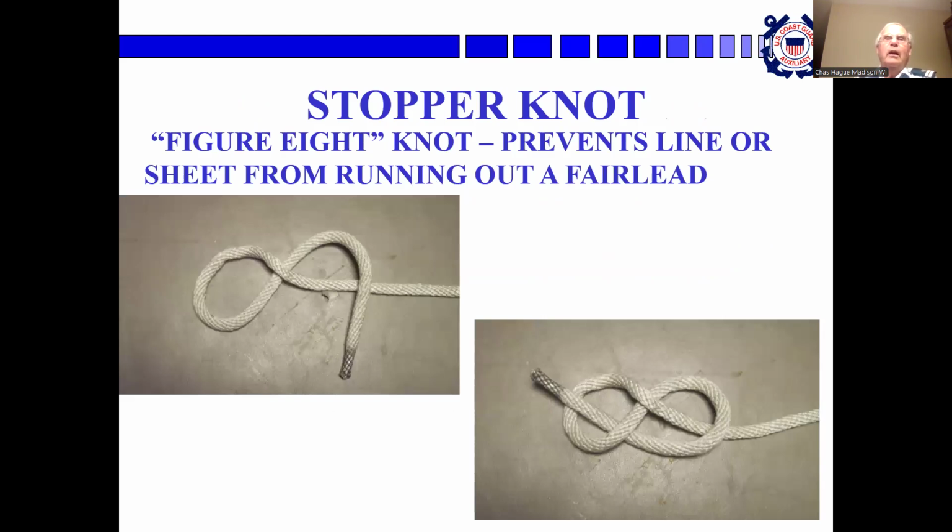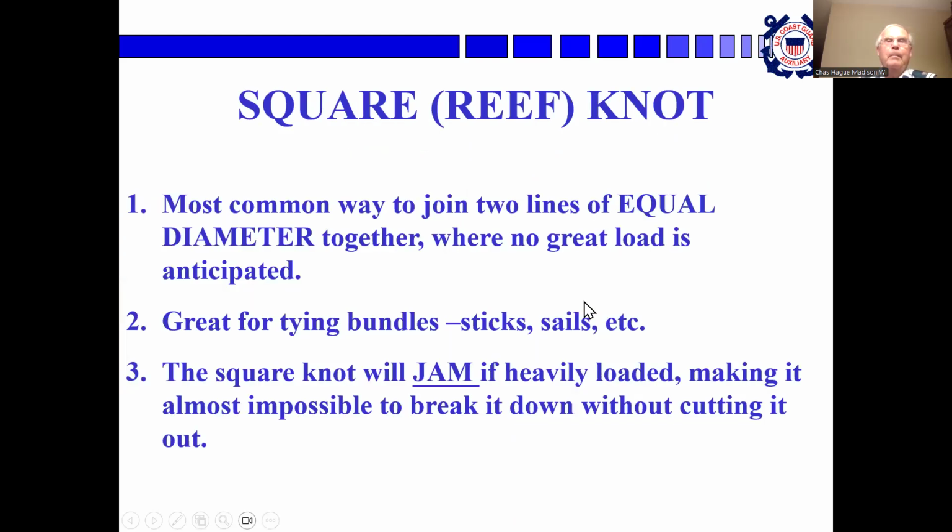So the first one in our collection is the stopper knot. Now, I'm not going to demonstrate these here. I'm just going to show the pictures and describe them. But the figure of 8 knot is used to prevent a line or sheet from running out of a fair lead. If you're sailing along and the sail shifts and the line runs off to the side and is flapping out there over the ocean, you're not going to have a good time. So you tie a stopper knot in it, which keeps the line from getting away.